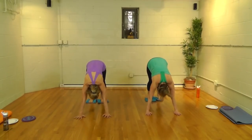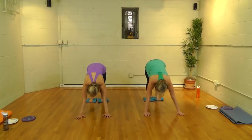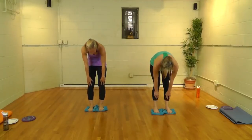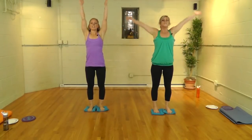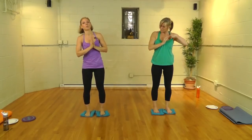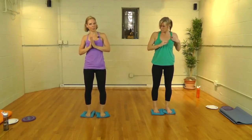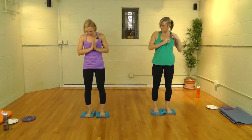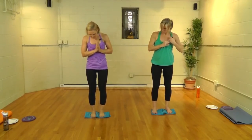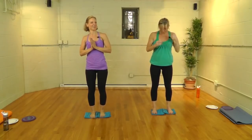Downward facing dog. Inhale, look between the hands. On the exhale, slide it forward. Inhale, rise up to standing. And then exhale, hands to heart center. Okay, so our first transition, we're gonna be moving between chair pose and plank pose. Feet are going to be as close together as possible, probably about just two towel distances apart.